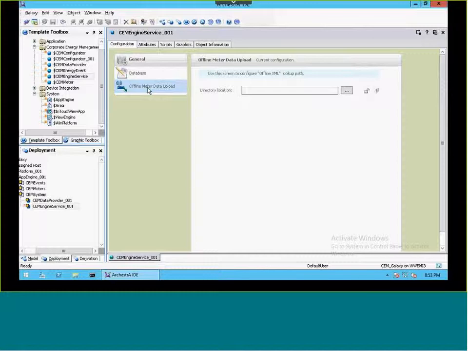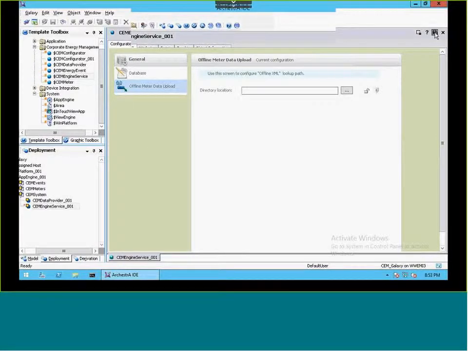If you are dropping files in a folder and you want CEM to pick up those files automatically and add the data to the CEM database, you can do that by defining which directory will hold the files that you will drop, and that will be picked up by the CEM engine.